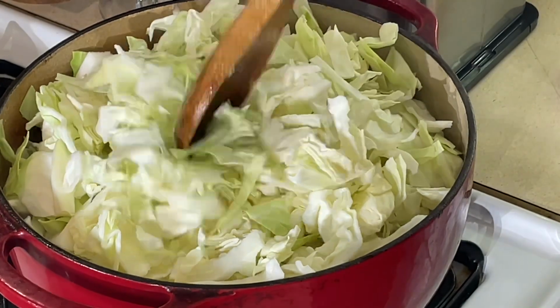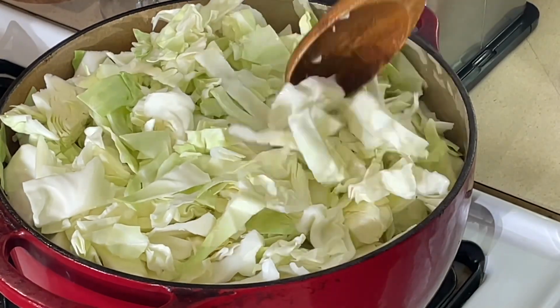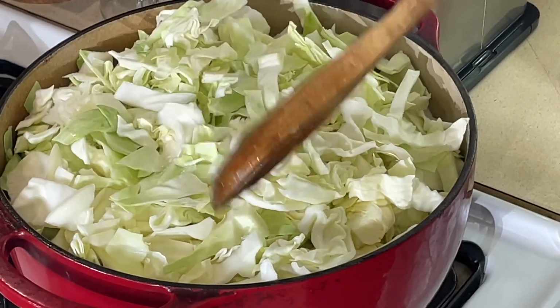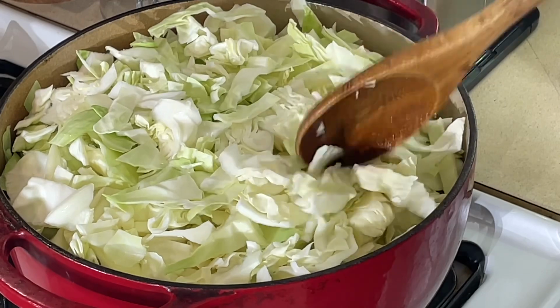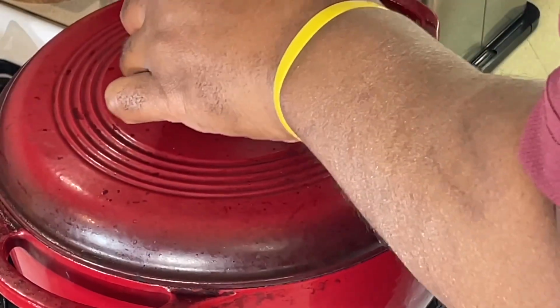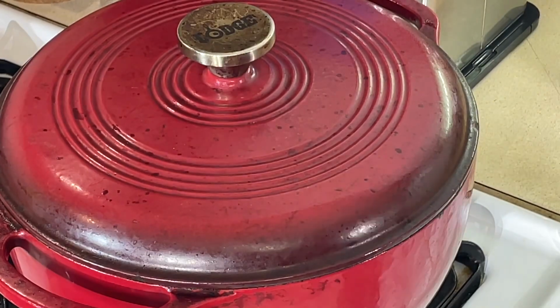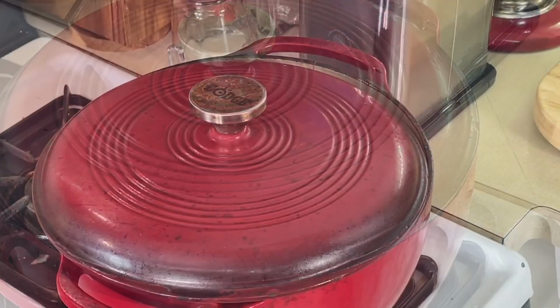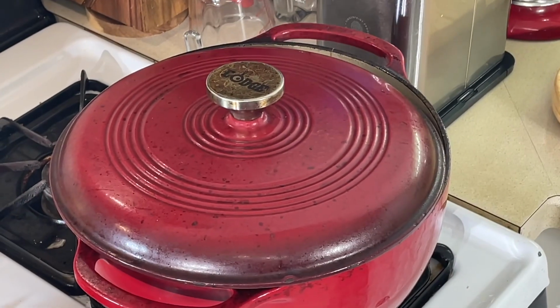So we're going to cover this lid up. And slowly but surely, the steam is going to cook that cabbage down. And I'll stir it as needed. So I just put the lid on there and let it do its thing for about 30 minutes, y'all. Come back and I'll show you the process. And then we're going to try some old school cabbage for New Year's Day. We'll be right back.